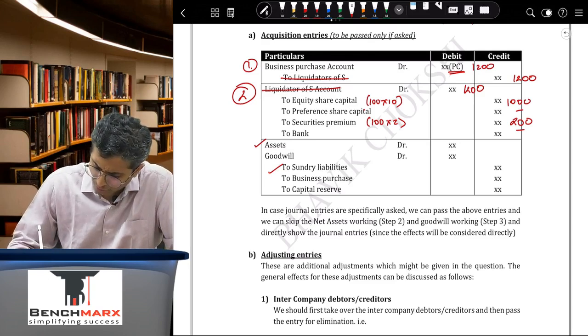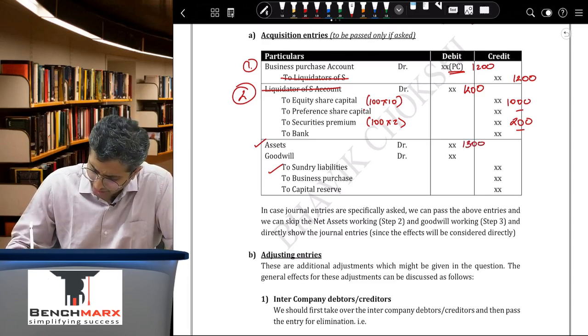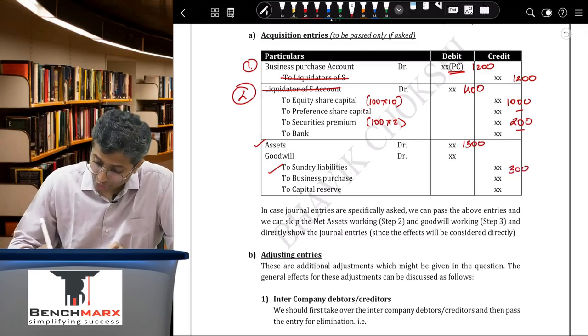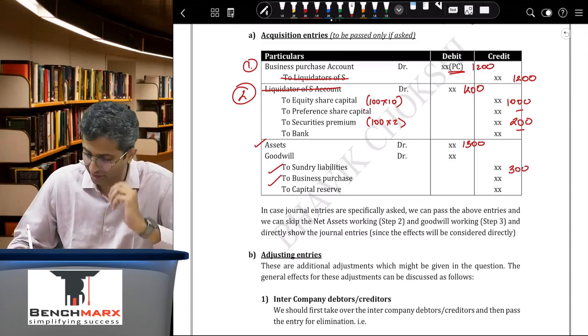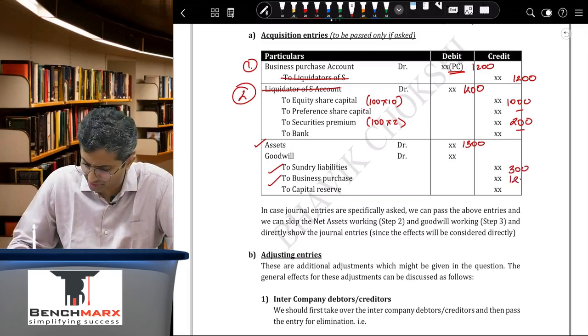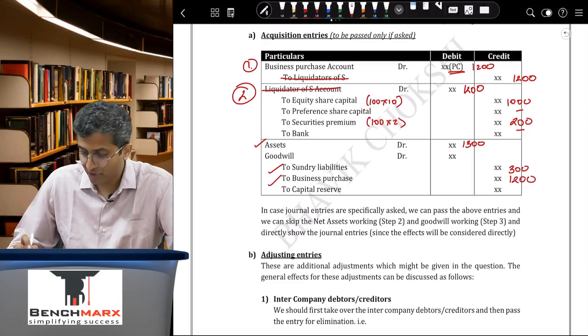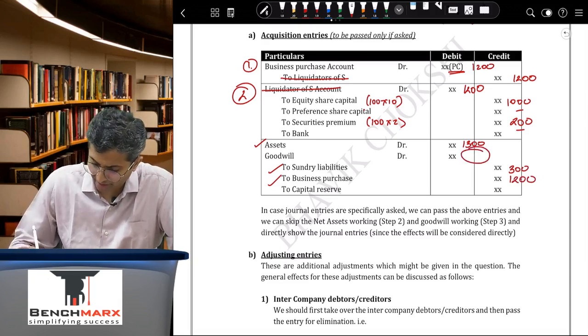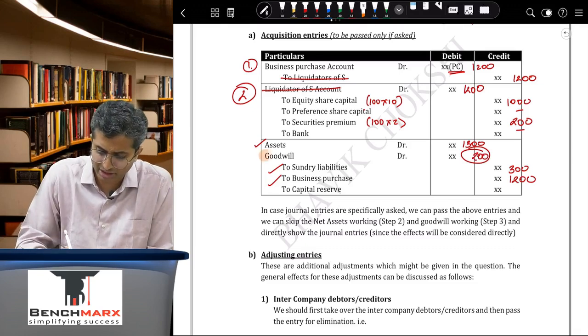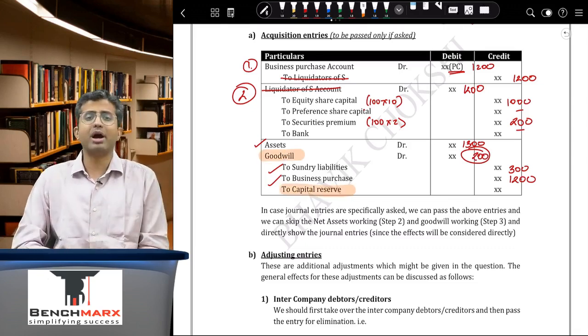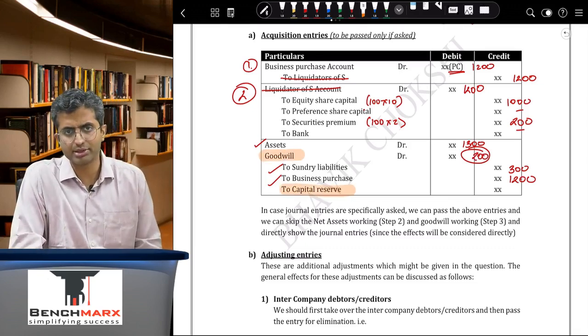For example, the assets over here are 1300. The liabilities over here, for example, are 300. Acha. To business purchase, the temporary account that we had created now closes because we have actually taken over the assets and liabilities. To business purchase 1200, and hence there is a balancing figure that you go and see. The balancing figure over here is on the debit side, which will be goodwill. If the balancing figure comes on the credit side, it will be capital reserve. So these are the 3 standard entries that we pass. We also call them acquisition entries.